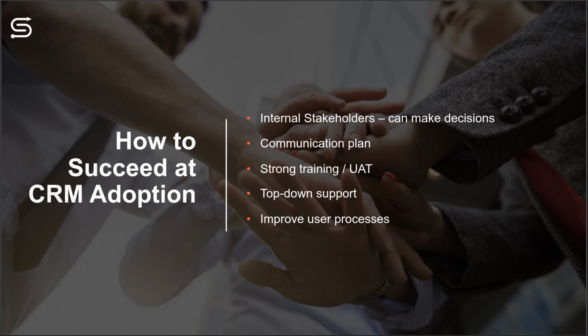And then finally, when we talked about making the job easier, and that being a good thing, we don't want to make people's day-to-day job harder. So if we're improving the user processes, people are going to use it. They're going to want to go to the CRM and say, it's easier for me to do it this way than the old way or the non-existent way. And that's what we do. We make it easier.